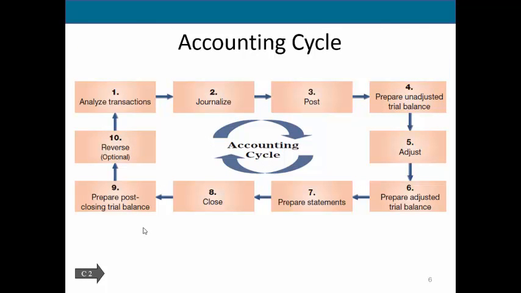So here we just have a summary of the steps in our accounting cycle, and this is all things that we have already done. You analyze a transaction. Once you've done that, you're identifying what type of accounts are there, what is your actual dollar value. So you make your journal entries, you post those, prepare your unadjusted trial balance. You then make any adjusting entries. From there you have your adjusted trial balance. You can create your financial statements.